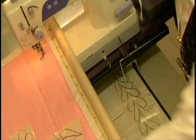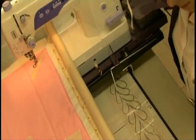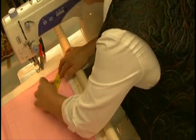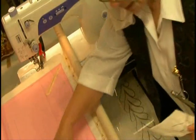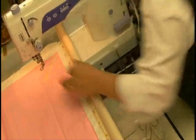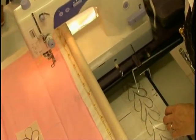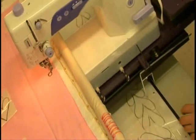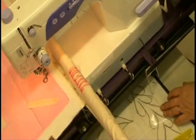To do around the corner, we must have a mitre here so that we can actually see where our points are. So I'm just drawing a mitre through this here by using a bit of masking tape, and then lining up my corner. I've got a left and a right, and if I was to go around a corner, this is a very quick way of showing you. I would take my machine, first of all I've got to make sure that that pattern is going to fit within our area that we've got to quilt. We just bring the machine along and check to make sure that it's going to fit.